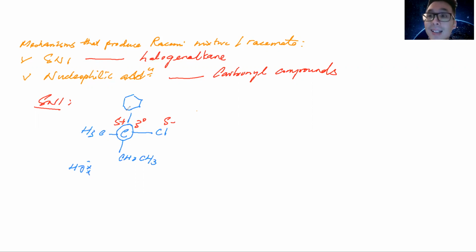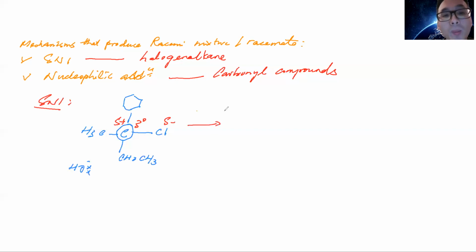The answer is SN1, because it is a tertiary halogenoalkane which can lead to the formation of a tertiary carbocation. The tertiary carbocation is very stable. Do you remember? Because it has alkyl groups surrounding it, pushing electrons to the positive carbon, stabilizing the positive charge. At the same time, the alkyl groups surrounding the positive carbon create steric hindrance, preventing the nucleophile from attacking the positive carbon directly.